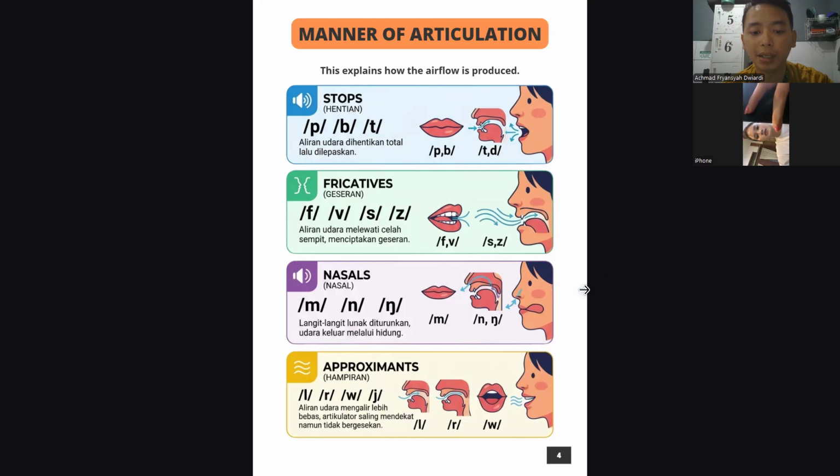And the last part is approximants, atau hampiran. Aliran udara mengalir lebih bebas. Articulator saling mendekat namun tidak bergeser. Air flows more freely as articulators approach each other without friction, like r and w.